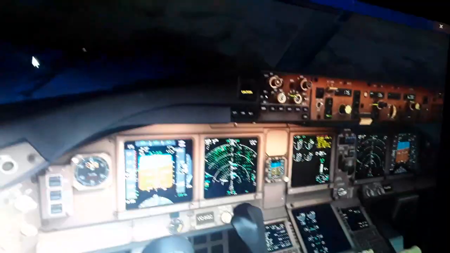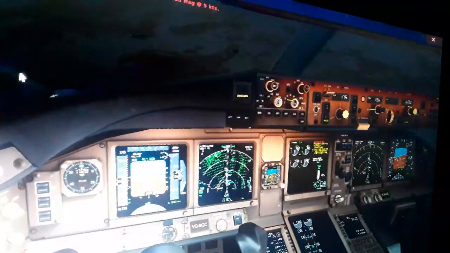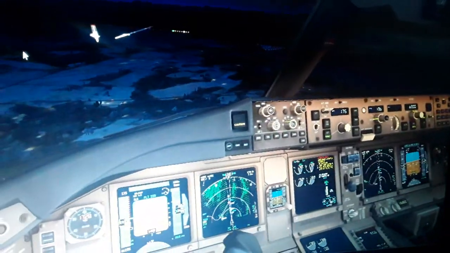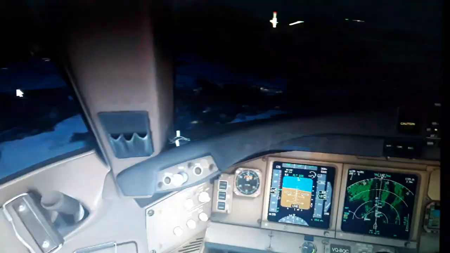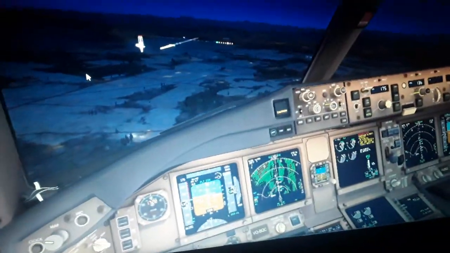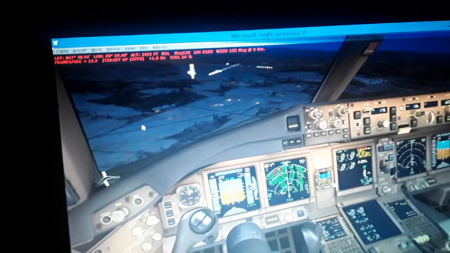You can see the alignment again, the LSZH localizer. We need a little bit to the right, some rudder to the right, maybe. Rudder pedal to the right. So here we are. 1 minute more left for touchdown.